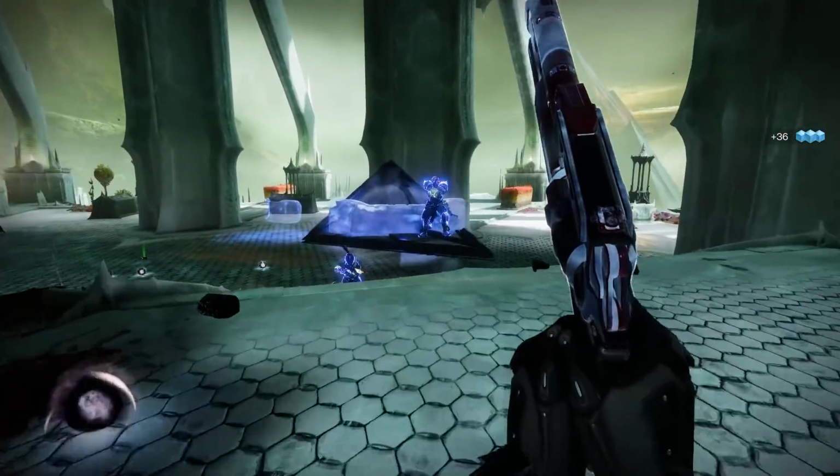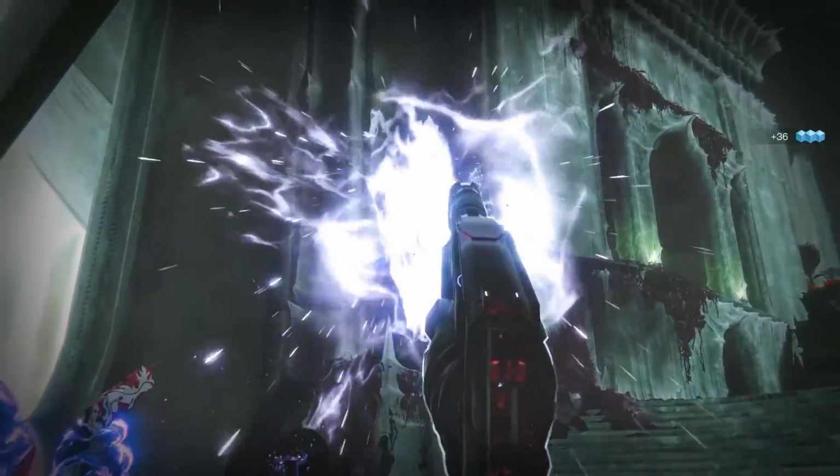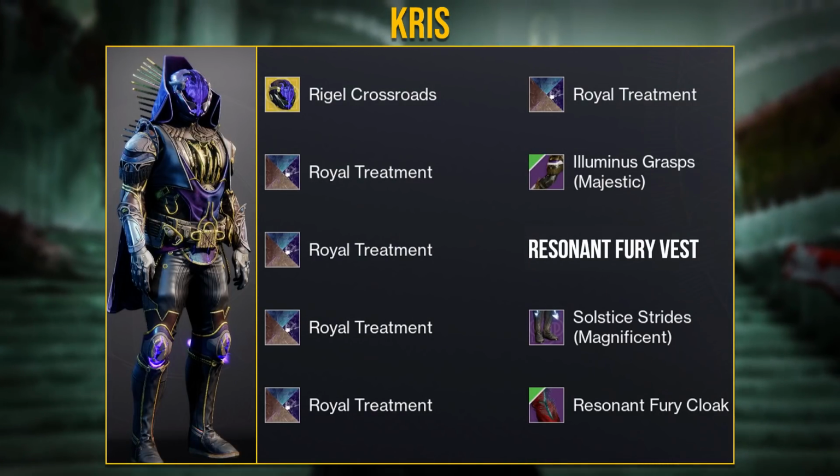And without further delay, it's time to get straight into the sets. So I'm firstly going to be starting off with the Hunter set, and here we have a set from Krypz. What I really like about this set is the implementation of the raid pieces.